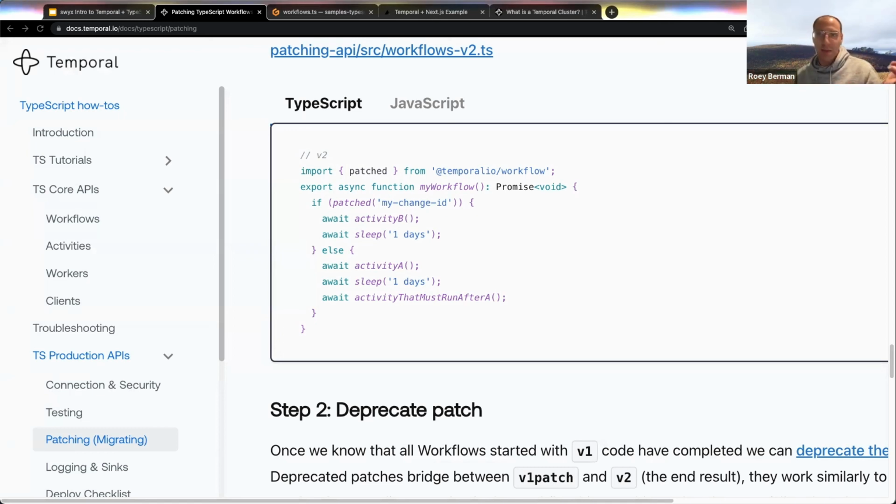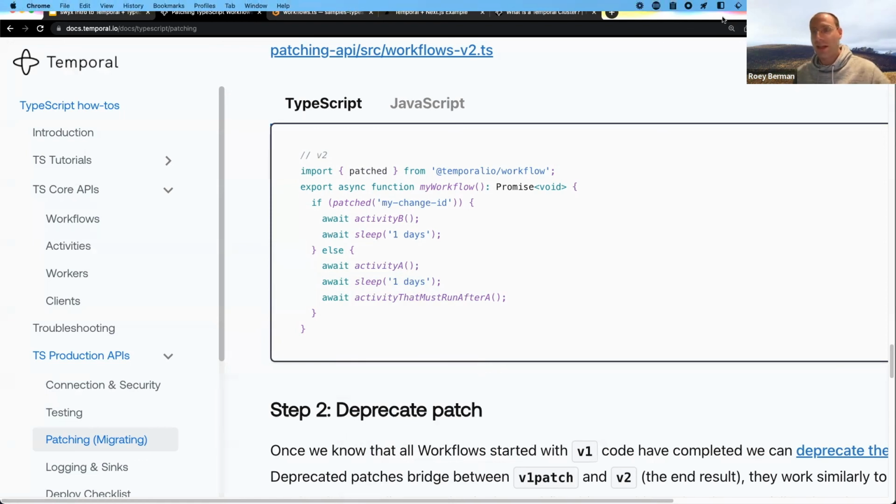This timer is just a command that gets translated into an event in history. So when we're replaying, we don't actually schedule a new timer. We just check, okay, this is a timer that was created by the code previously. Instead of actually running the timer, there's already an event in history that says this timer was resolved.